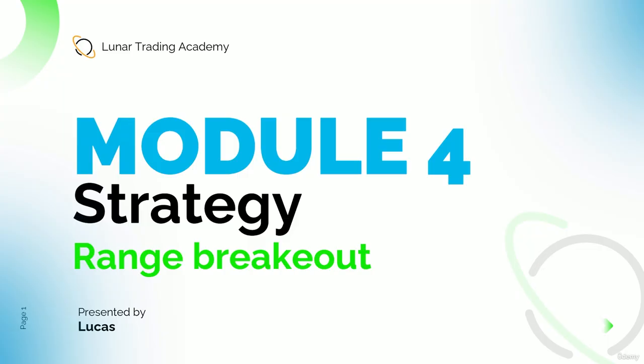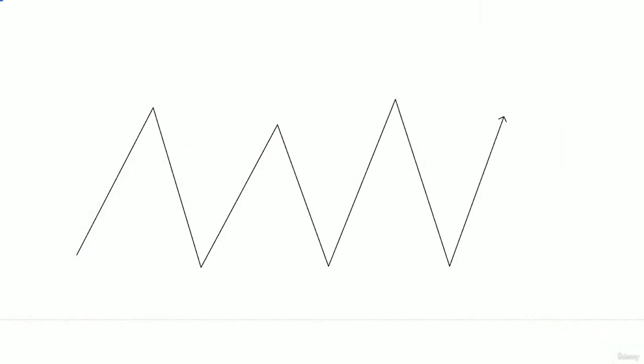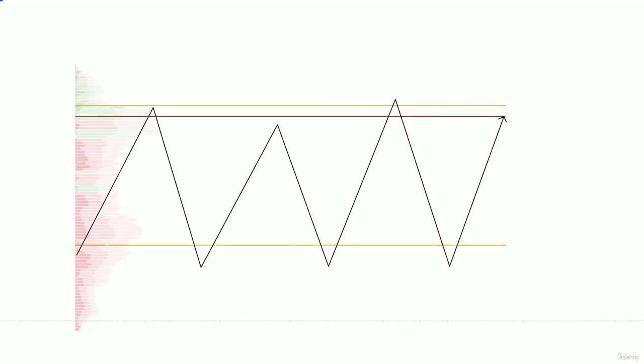In this next lecture, we will dive into another strategy called range breakout. So, what is range breakout? In this strategy, we trade in the direction of the breakout from a range. The foundation of the strategy is therefore the range itself. Specifically, the important key levels are range high and range low. These areas act as key levels for potential positions.